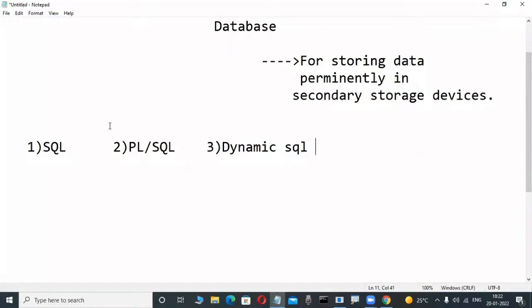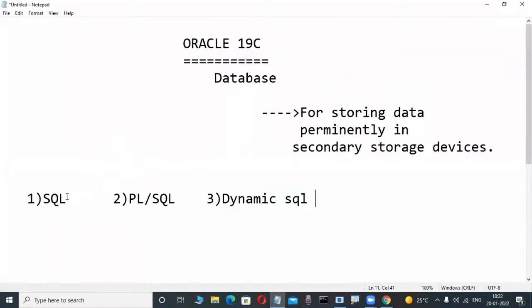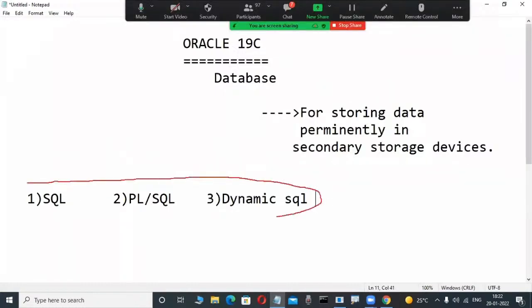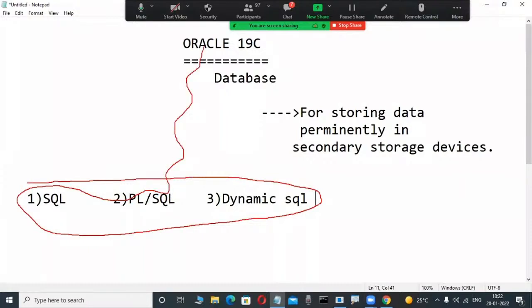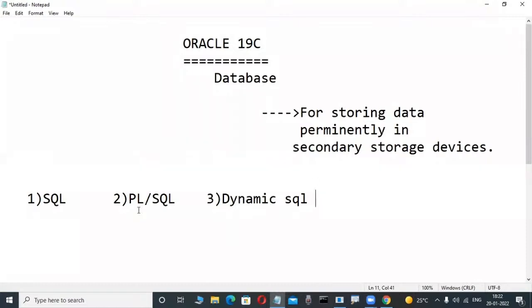Dynamic SQL language. You have an idea about these three languages. Through these three languages we are operating this Oracle software only. That is most powerful. On the company side, a little bit of SQL knowledge is there, a little bit of PLSQL knowledge is there, and we are operating with it, but we are learning more things, so many different types of jobs are there.